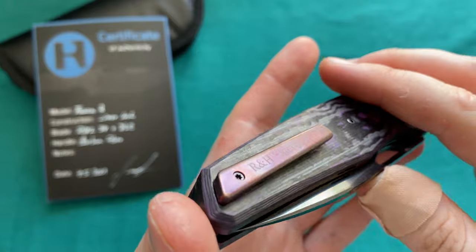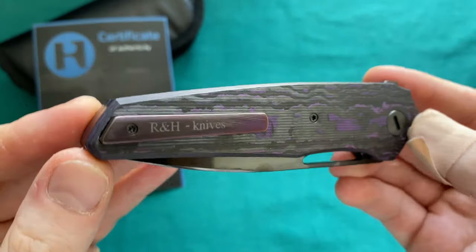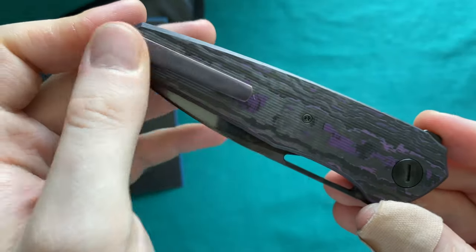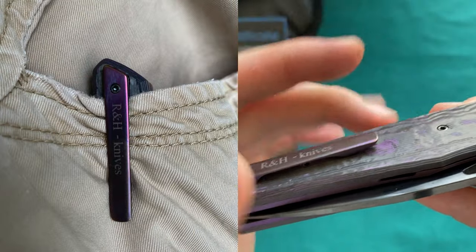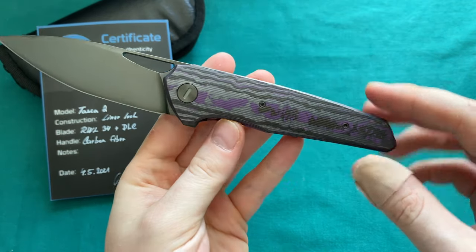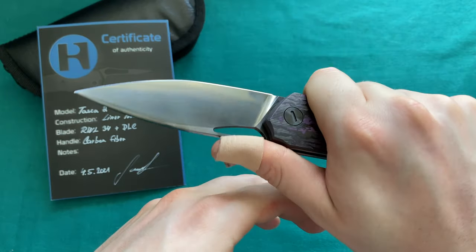The overall execution ties the whole look together beautifully. The custom hardware is absolutely gorgeous, adjustable with a flat-head screwdriver, and done in a DLC finish. The small hardware is Torx and also DLC finished. The liners and clip are anodized titanium with the RH Knives logo. I would love to see just the RH Knives logo on the clip rather than writing everything out. Retrospectively, I probably would have gone with a DLC liner and DLC clip, because the anodized titanium does pick up oils and becomes a bit of a fingerprint magnet.